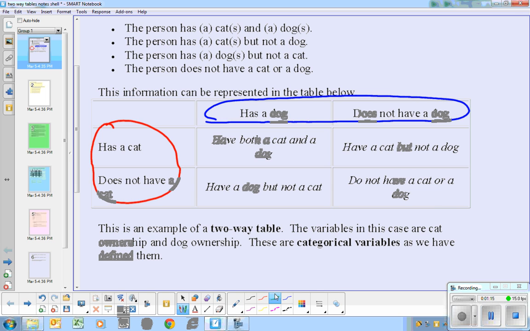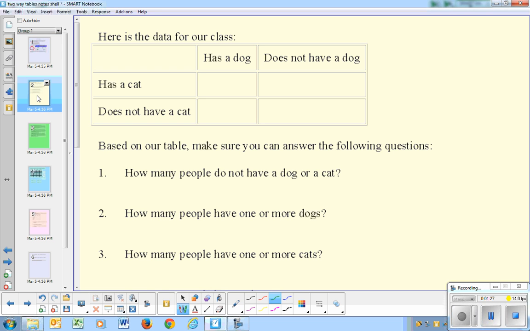And these particular two variables yield four different categories: having both, having neither, or having just a dog or just a cat in this case. Okay, so those are the four different outcomes. Now, in our survey in class, we got this result. With my classes added together, we found out that there were 7 people in this group, 3 people in this group, 18 people in this group, and 4 people in this group. Okay, so those are our results. If you read the headings on the table, you can understand what each of those 4 groups is.